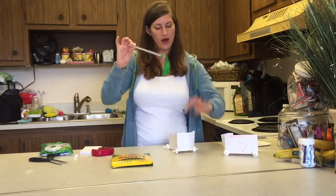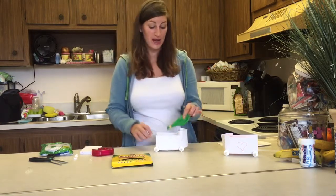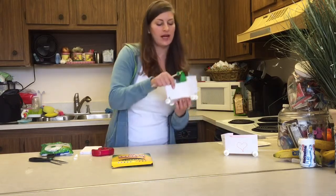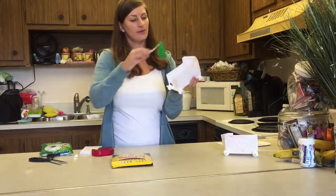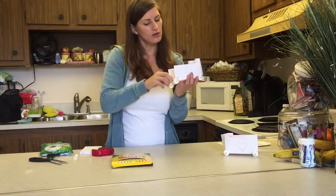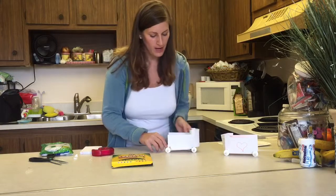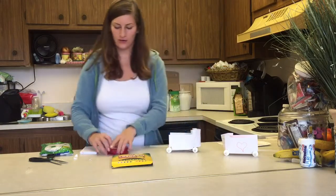We're going to take our balloon and straw and we're going to tape it inside of the car. Now I'll show you where I'm placing it. I have the car here. I'm going to place it right there. Should be good enough. And now we're going to tape that down.